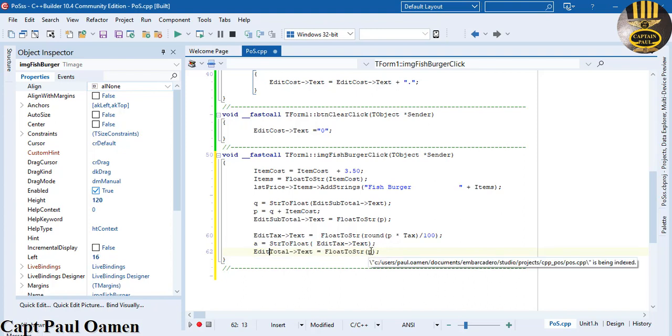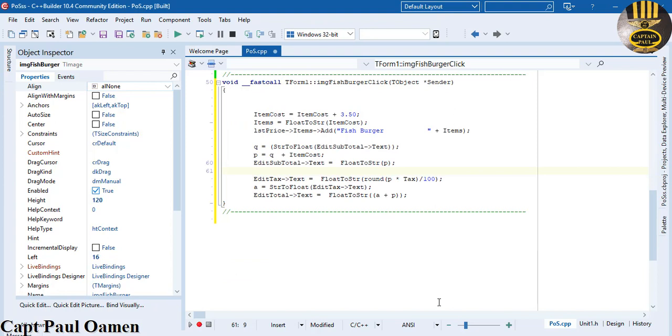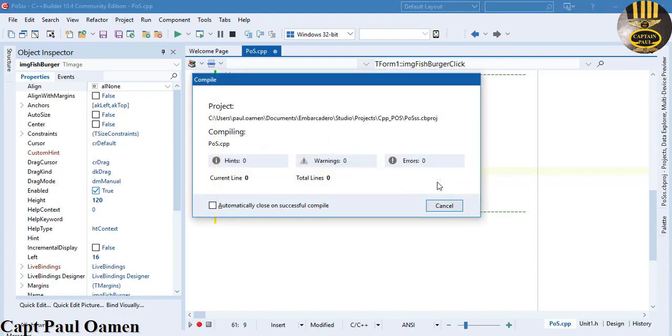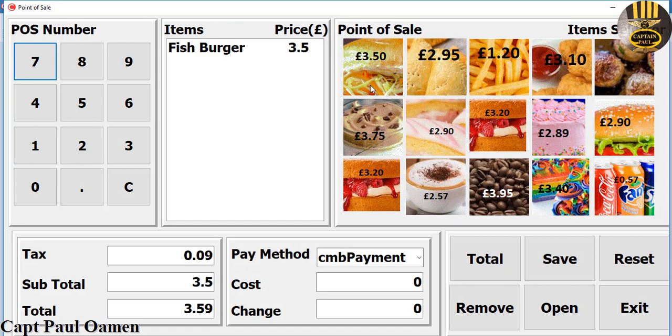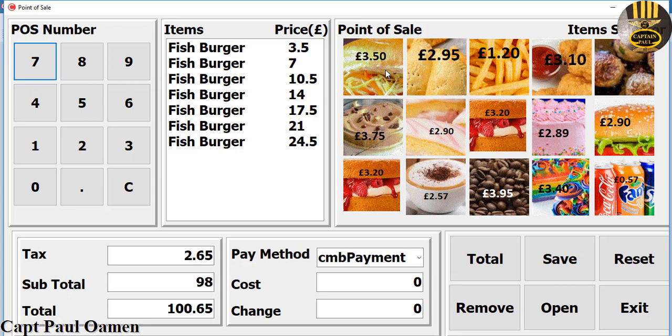And this is going to be plus A. Now we can just A plus P. That should give us everything we want. A here and P here. Okay guys, I'm now going to try this out. Let's see. Yep, that is fine. No, I don't want that. I don't want it to add it all up. No, that is not good enough.